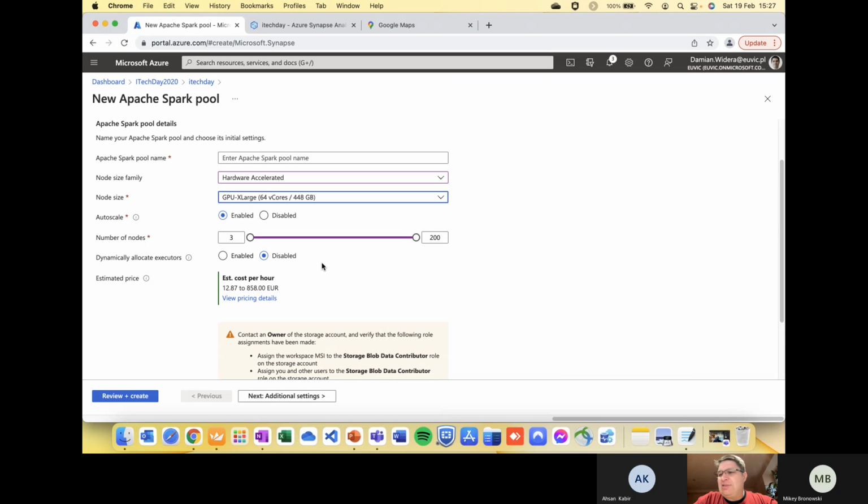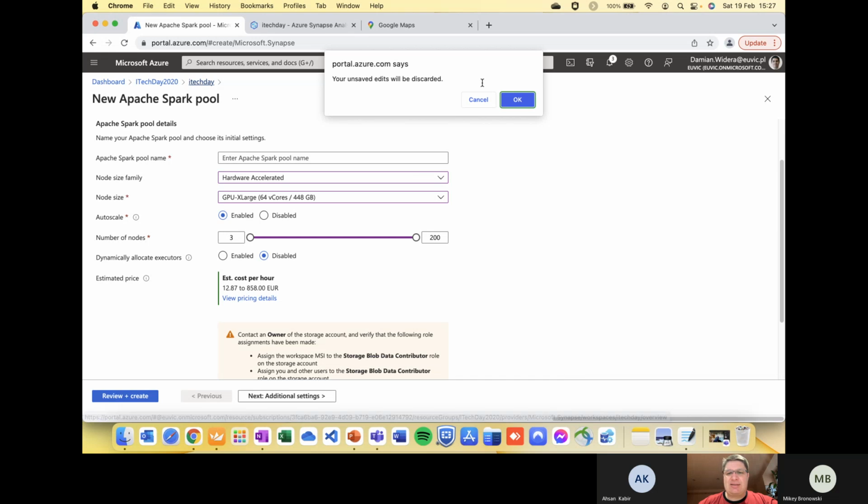Imagine GPU, 64 cores, each node 0.5 terabyte of RAM, and you have 200 nodes like this. And you can run your code on such a big cluster if you need it. That's a very similar configuration to what you see actually on Databricks.